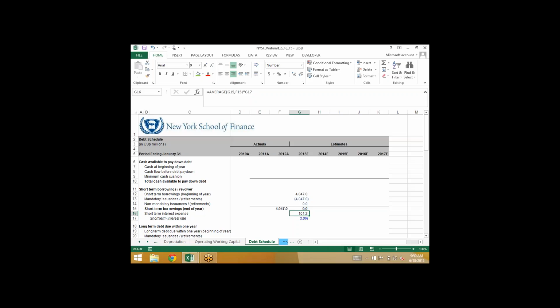If you know when it was and you want to make your own formula, then fine, you can do that. Or if you're going to get into detail about paying down debts and tracking on a monthly basis, then you should be building a monthly model. So typically we just average it. So I'm going to zero out this paydown and I'm going to copy everything to the right. Any questions on that?